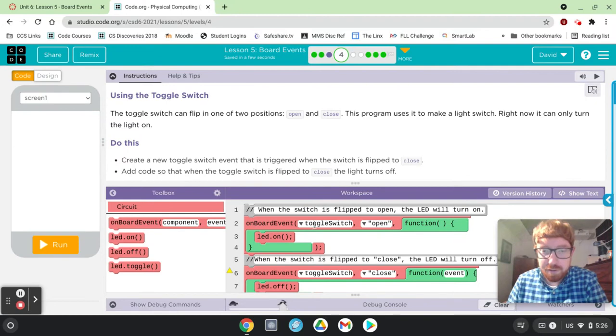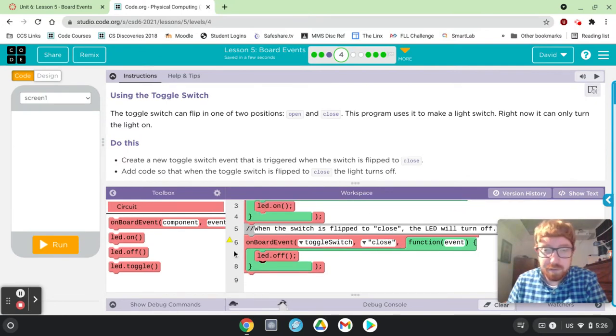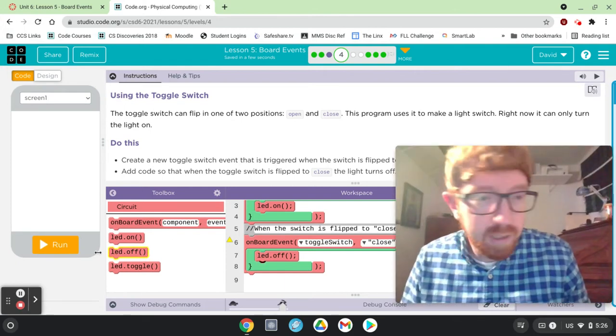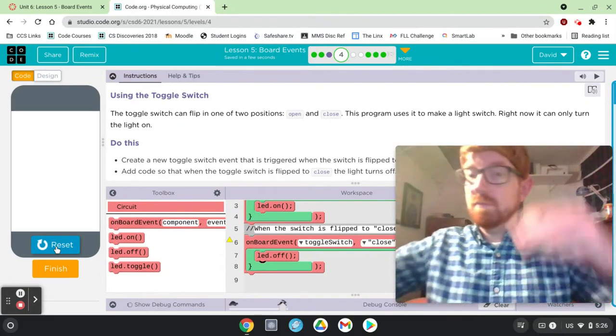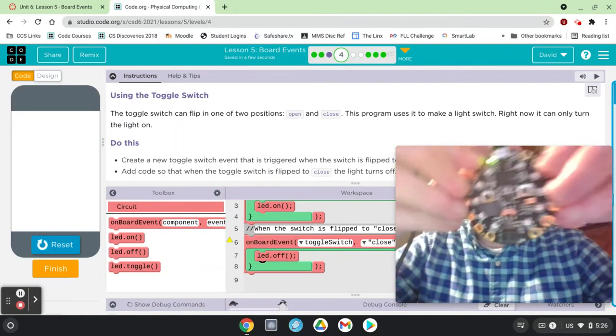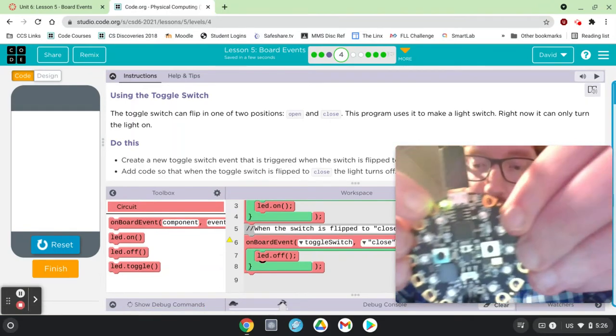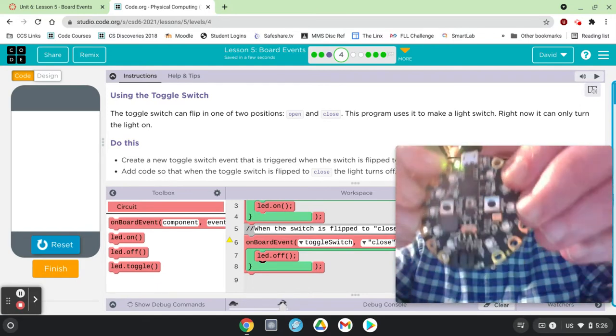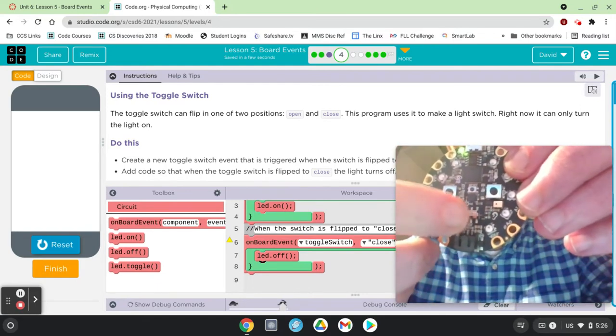All right, so the light should be on when the toggle switch is open and off when the toggle switch is closed. So if I run it, let's go ahead and make my head big again. Run. All right, let's find the camera orientation. So the toggle switch is this right here.